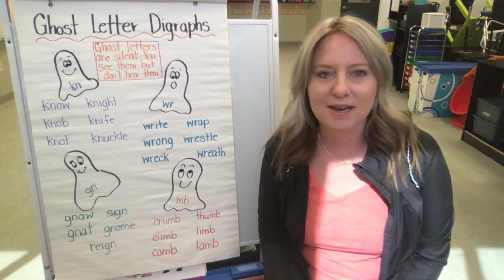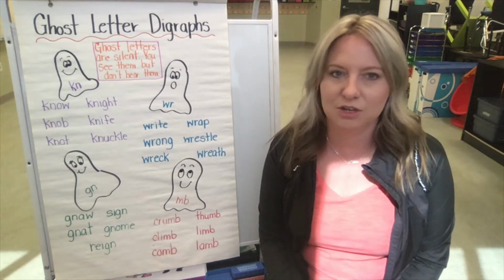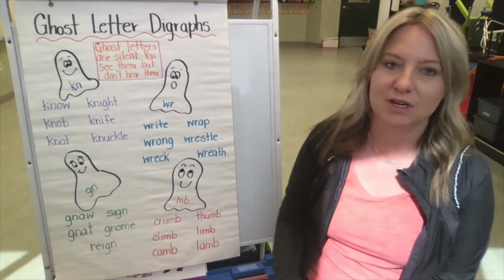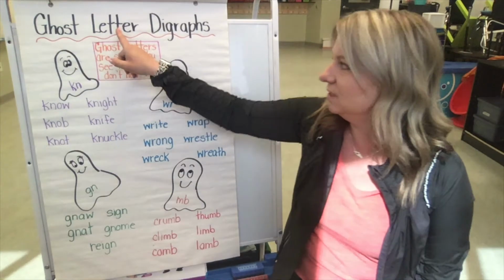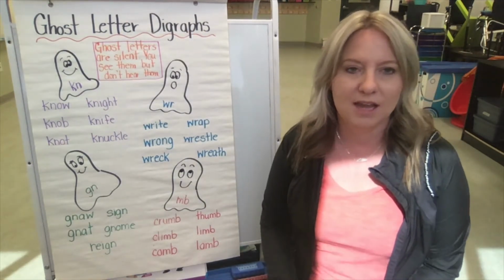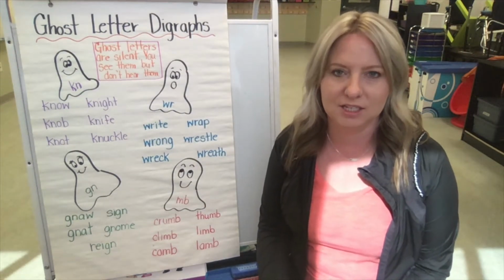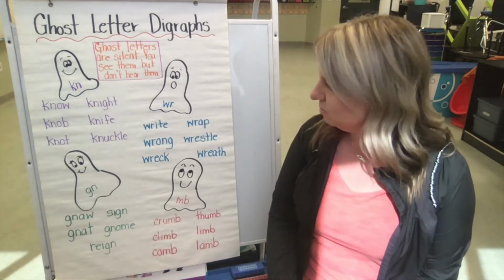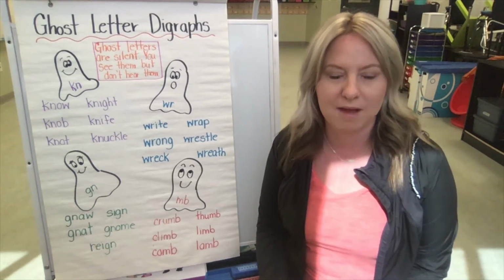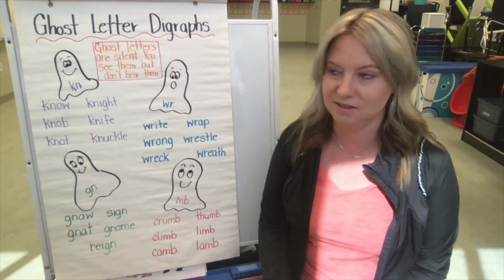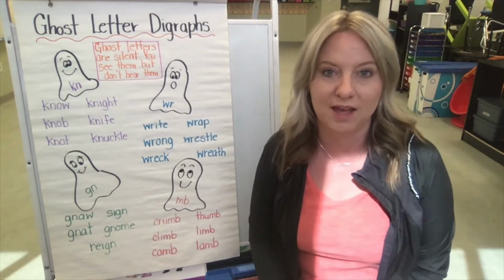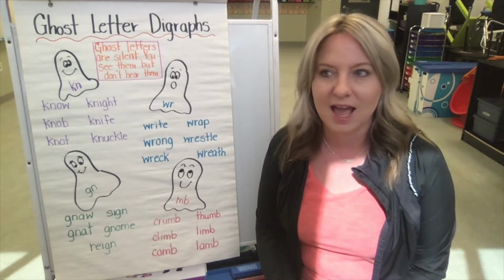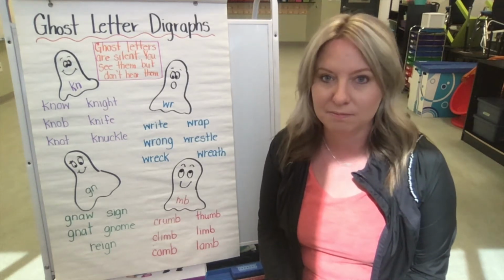Good morning, everyone. I'm back today to talk to you about another tricky spelling strategy. And the strategy I want to teach you today is called ghost letter digraphs. Now, we know that with our English language, sometimes the spelling rules don't always apply. And sometimes we need to just remember or memorize how words are spelt, especially in this circumstance when we have ghost letters. Now, ghost letters are letters that are put together and you don't hear them, but you see them.